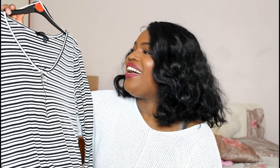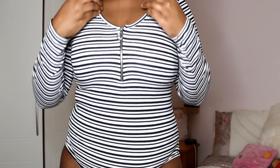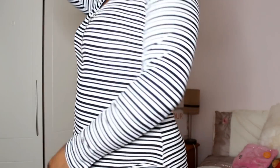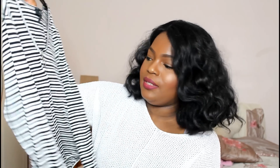The next thing I got was a bodysuit — a complete steal at three euro from Pennies here in Ireland. They have loads of them in every size. It fastens at the crotch area and has a little zip detail at the neckline so you can wear it as open or closed as you like. It's long sleeve and very stretchy, so it totally works for autumn/winter. I got it in a size 16 and it pairs well with high-waist skinny jeans in black, white, khaki, or green.